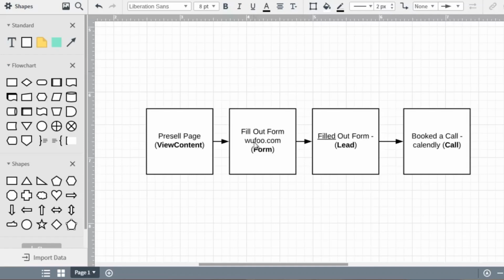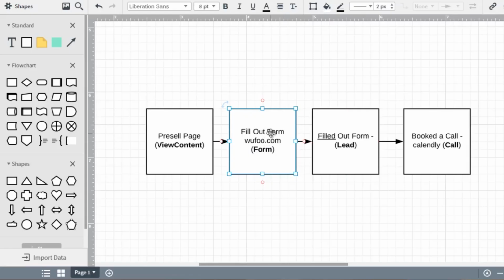What's nice about it is it does allow you to enter a tracking code. So you can create the standard pixel, the standard event, and name it form, so that anytime somebody lands on this page, you know they landed on the form. It does not necessarily mean that they filled out a form. We need to have a next step to do that. So the next step is whatever page they are forwarded to.